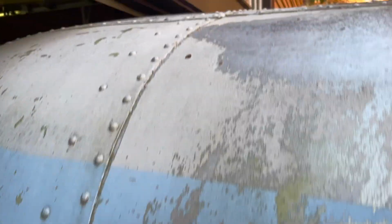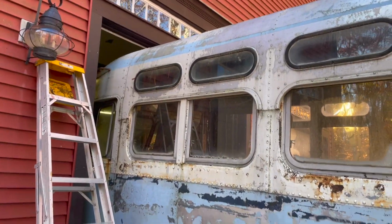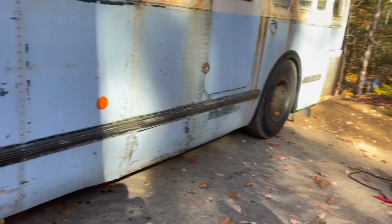So I guess we're not gonna make it without taking the trim off, because everything is very flat and we still have a couple of inches of rise to do here. So we'll back it up and take the trim off.